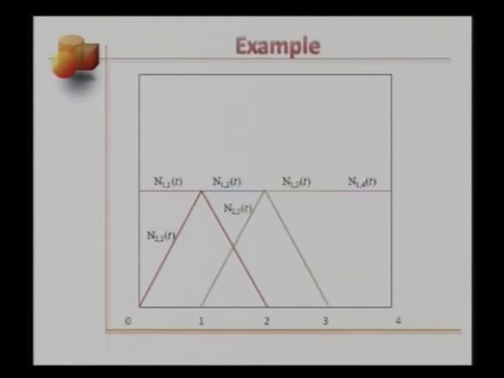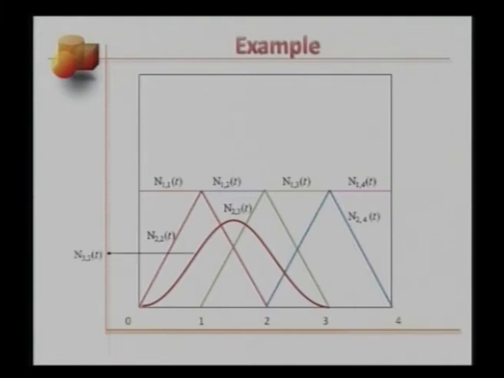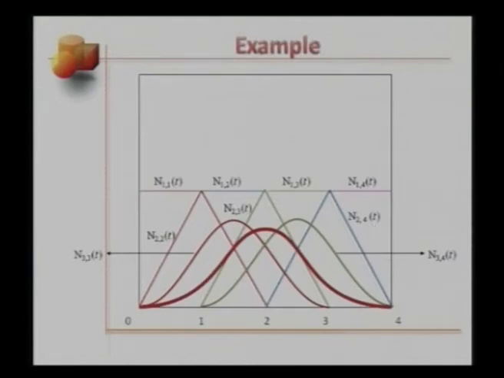This here is N23 of t, a linear combination between N12 of t and N13 of t. And this here will be N24 of t, combination of N13 of t and N14 of t. This is a quadratic normalized basis function N33 of t that combines N22 of t and N23 of t. This one here is N34 of t. This combines N23 of t and N24 of t. And finally, this normalized basis function that stands over the knot span T0, T4 is N44 of t.